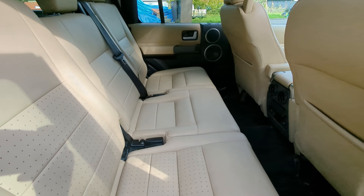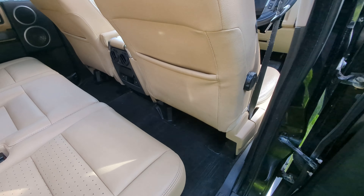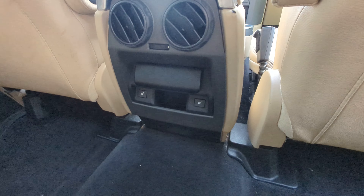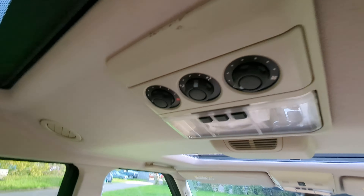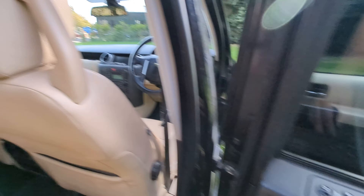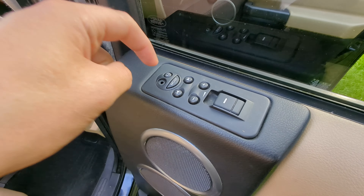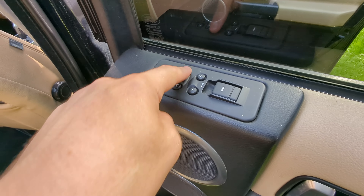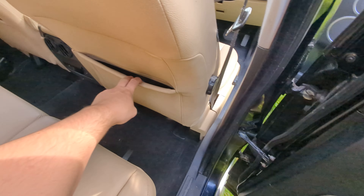The rear doesn't look like it's actually had children in it — it's not scraped or scuffed, all pretty clean. You have heated seats in the rear as well. Very similar to a Range Rover — you have your own sunroof back here, and your own climate control so you can choose how hot or cold you want it. And each seat has an aux input — so if you don't want to listen to what everyone else is listening to, plug in your aux, change the mode, change the songs, and listen to what you'd like on the radio.